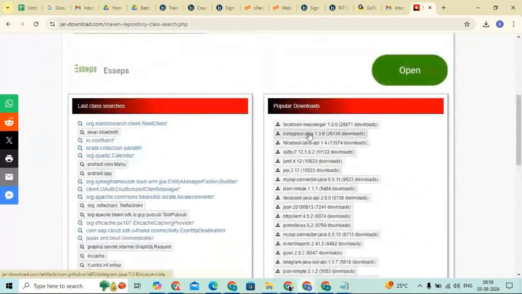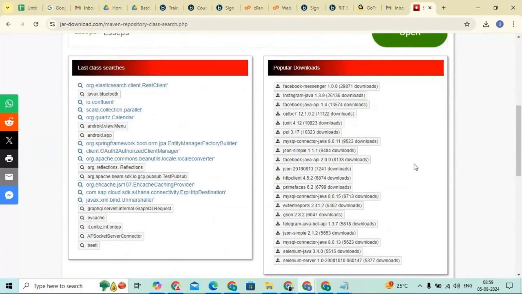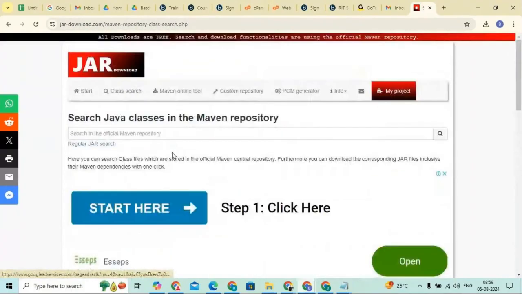So go to the one we want, for the Kafka jar file. Let me search here.